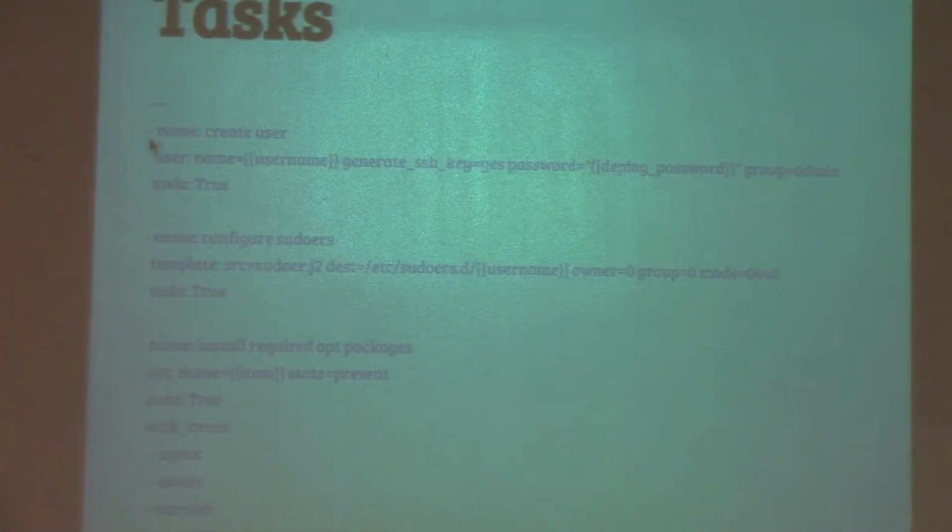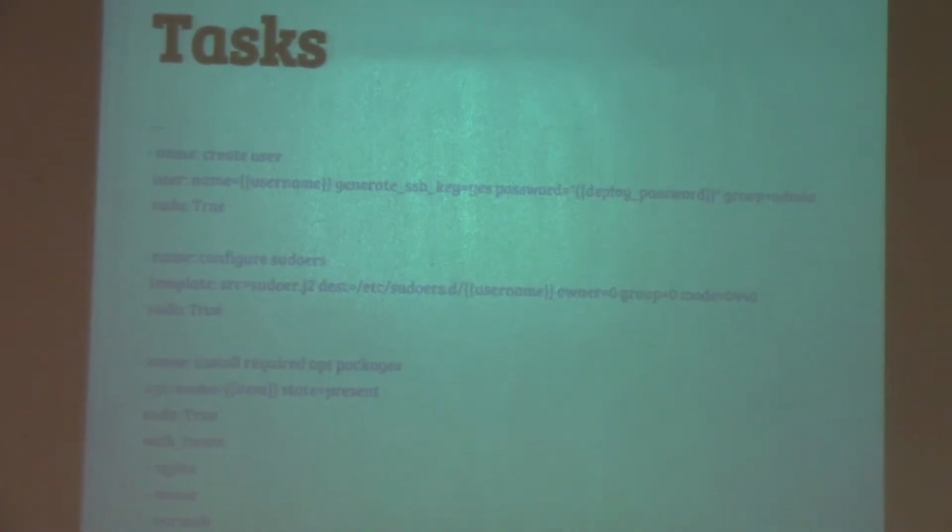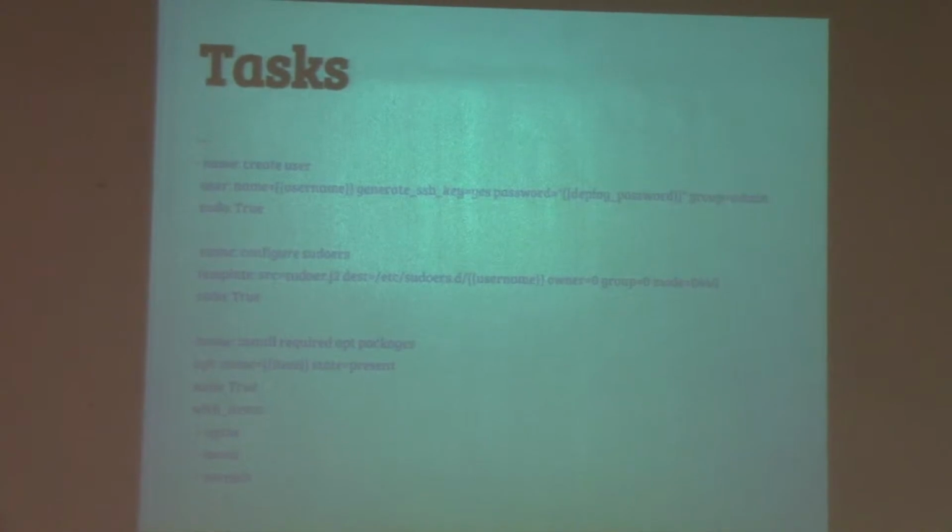Again, I don't expect you to understand how to use Ansible, but by just looking at this, what I want to show you is how little code you actually need to get something started. The first 3 lines create a user. Normally, you probably call this the deploy user. And then after that, that's where you put your web app, right?